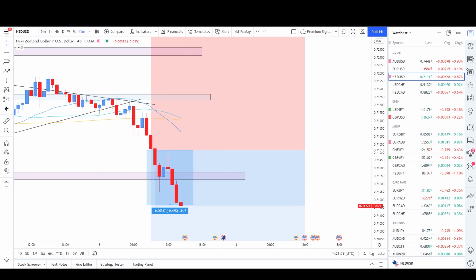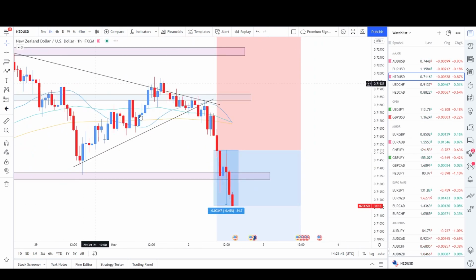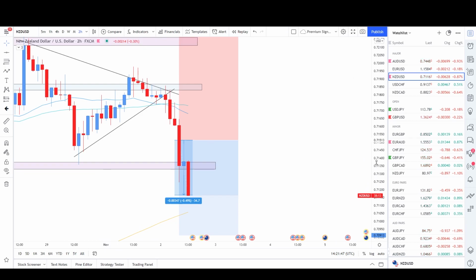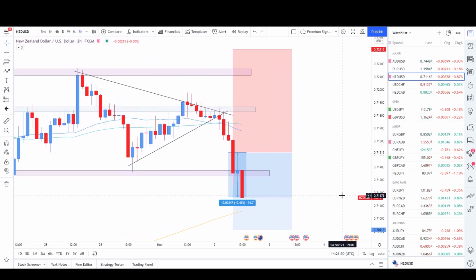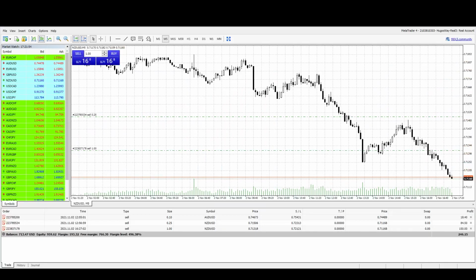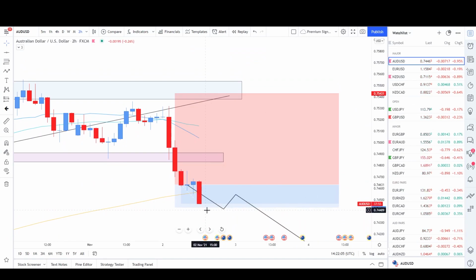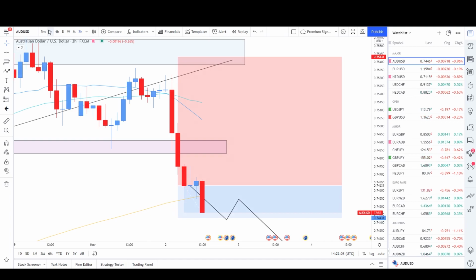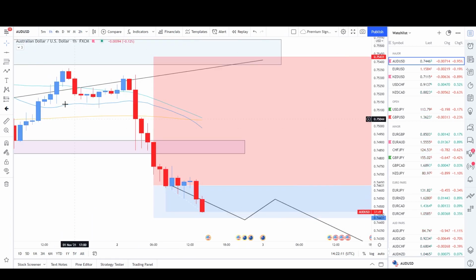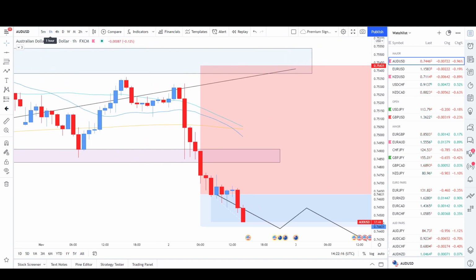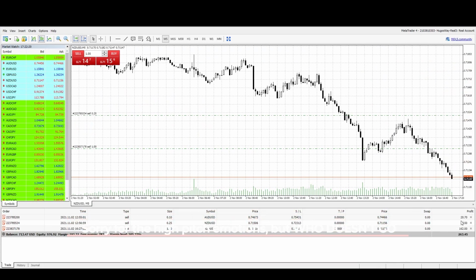So here you go, guys, these are the trades that I placed using the breakout strategy. I have NZD/USD, that's a 1-hour chart. We can see that the 2-hour chart is currently forming a bearish engulfing candle, so hopefully it's going to close like that and continue to move further down. And now my live trading account is $246 in profit, which I'm super happy about. Again, I have AUD/USD and it's currently moving towards the downside as well, so hopefully it's going to do it like that. The 1-hour chart had a recent bearish engulfing candle. That's what I want to see when using this breakout strategy. So $263 in profit, which is not that bad.